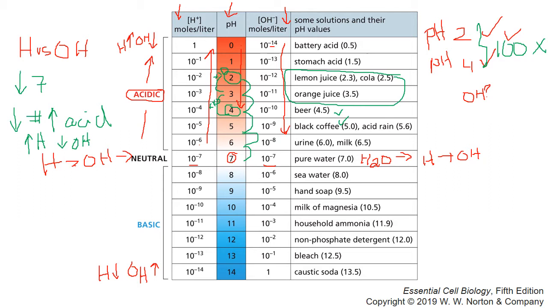Look at this. Black coffee is a pH of 5, and acid rain is 5.6. Oh my goodness. Why would they put the two of those together? Some of us might never drink coffee again. Now, don't stress yourself out that a lot of the drinks that we consume are acidic. Our body has buffers that will protect us against overall pH changes, and one of the largest buffers that we actually utilize is our saliva and the mucus.